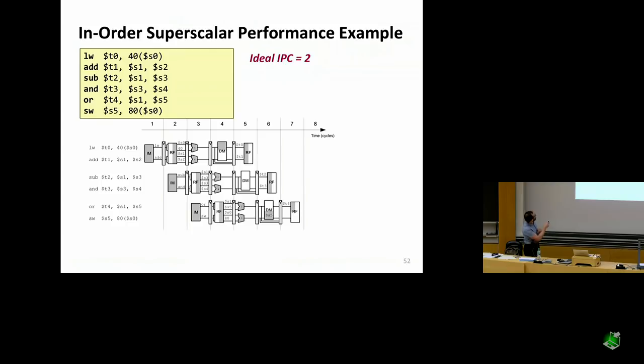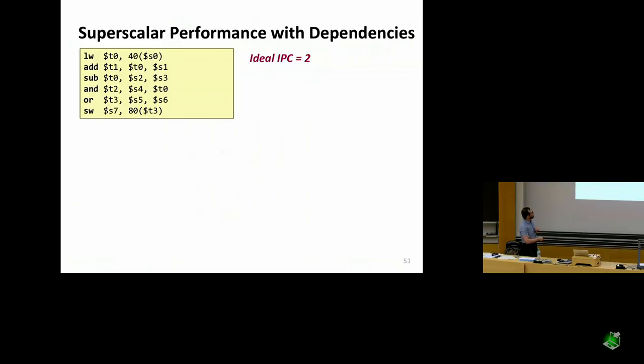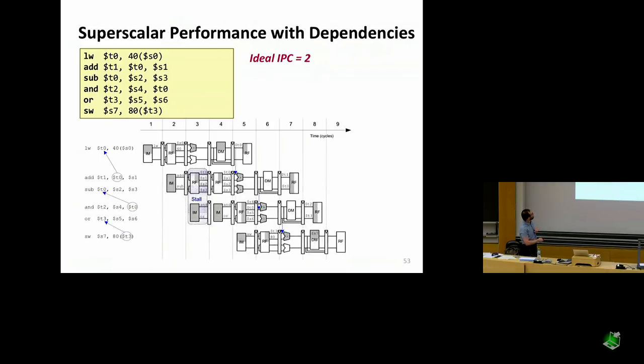So let's take a look at this one very quickly again. In this case, all of the instructions that are sequential are independent of each other. So you get two instructions per cycle. You can study this on your own. This is good. Six instructions are issued in three cycles. But if you have dependencies, you have a problem. In this case, your IPC becomes 1.2, because you can only issue six instructions in five cycles. Again, I'm not going to go through this detail. This is simple dependency analysis that we've done many, many times in this course.